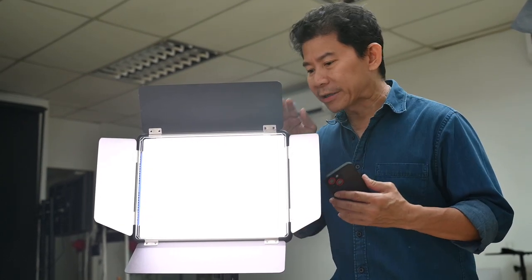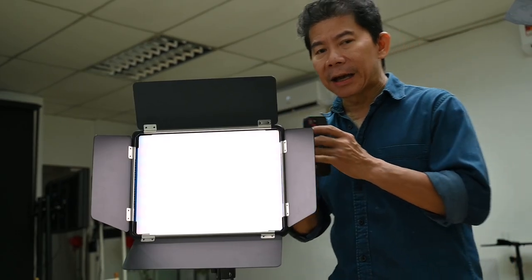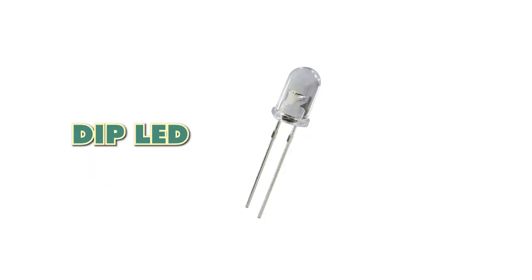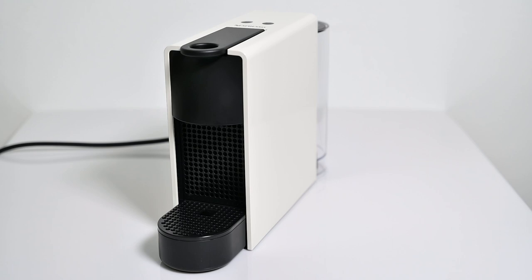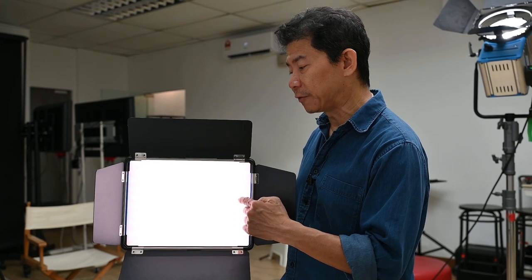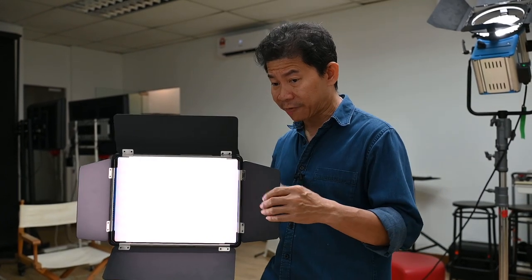My ultimate aim is to use one LED light, so we've got to figure out where to place it. One important note: the P80 runs with embedded SMT surface-mounted LED lights. There are three generations of LED lights. The oldest generation has visible LED beads, then you have the SMT type. If you're shooting a reflective, glossy product like the coffee machine, you do not want SMT LED lights appearing as beads. The P80 has a built-in diffusion panel that flattens the light, so you don't get beaded LED reflections off the surface.